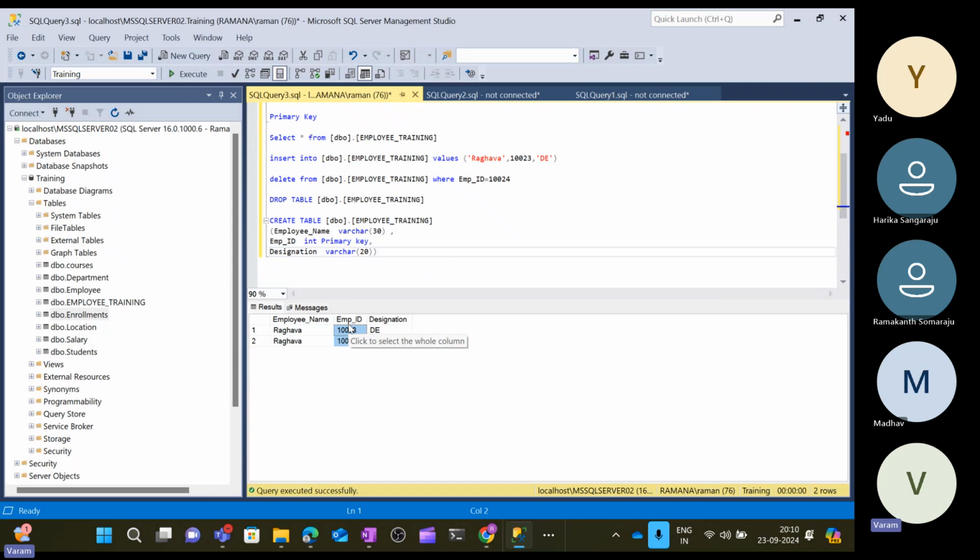It means that you are using one Ramana. For example, let's assume you're giving the salary to the employees. Let's assume the salary table has the employee ID and the employee table has the employee ID. But you can see there are no unique records. You have the same Raghava with 12004, maybe two people have the same salary. You don't know whom to credit which salary. Maybe one person is in the 10 lakhs bracket, one person in the 5 lakhs bracket. There should be uniqueness, right? To do that, you have to implement the primary key. Any question on this, guys?